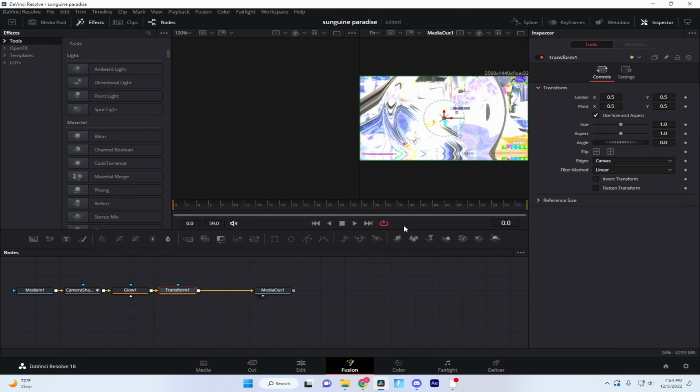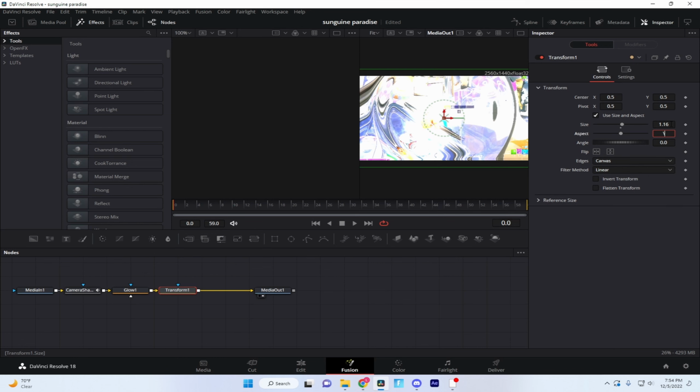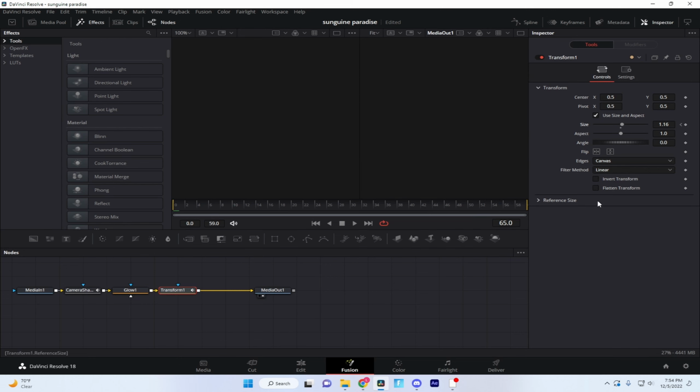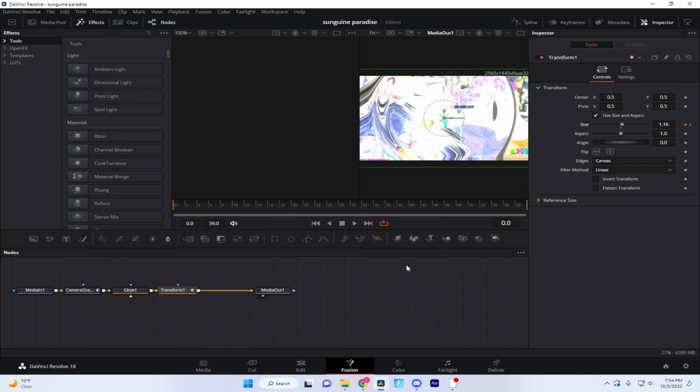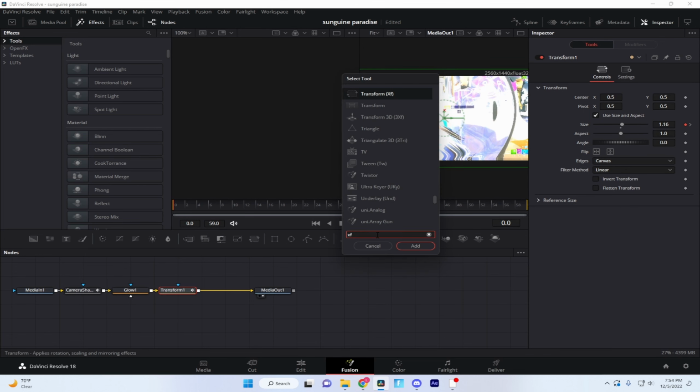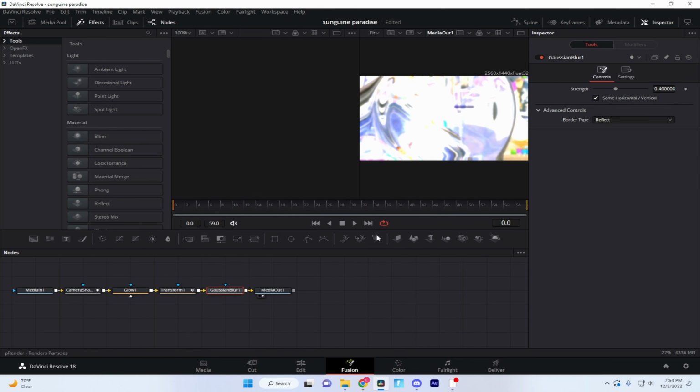Just add in a transform, frames, and then just do it like that. And then a Gaussian blur.